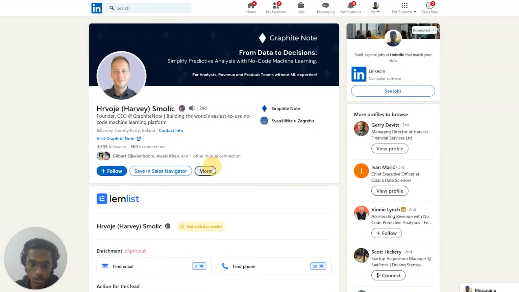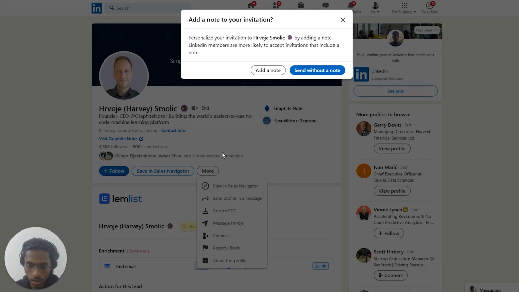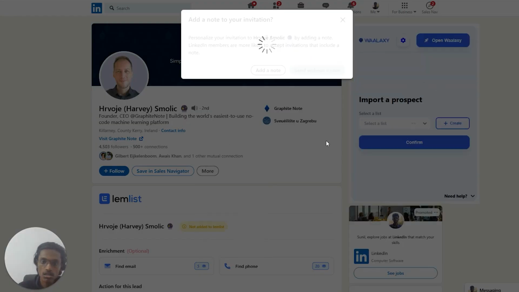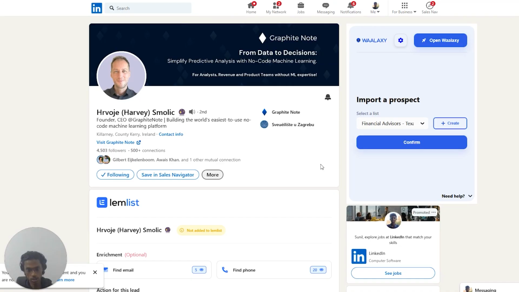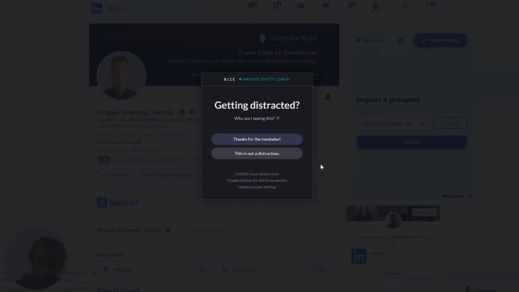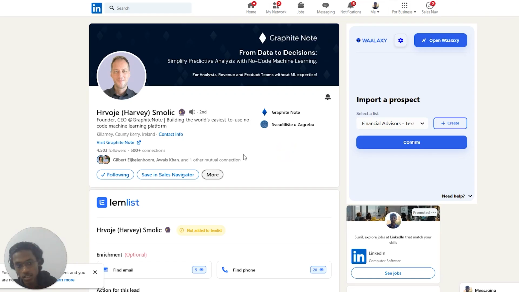Cool. What you could do is hit connect, send without a note. I always want to send without a note, right? Because sending with a note will reduce the chances of me connecting with them. That's how it is, fortunately or unfortunately, right?